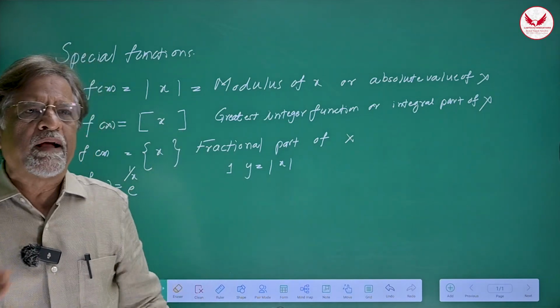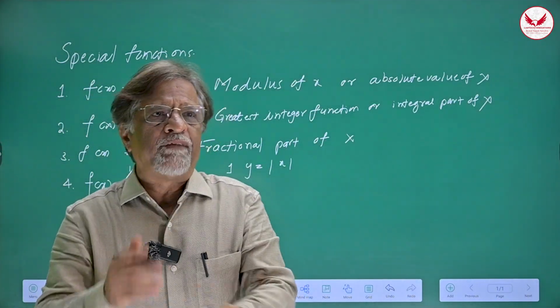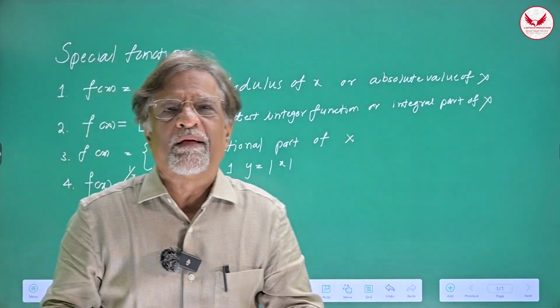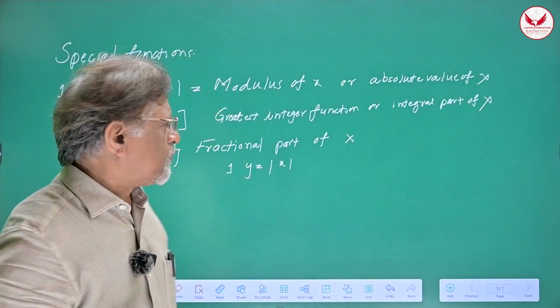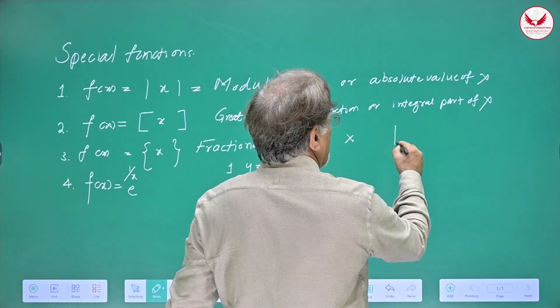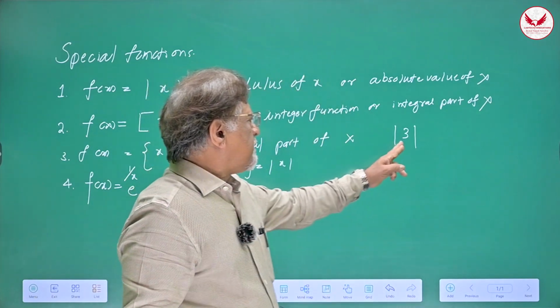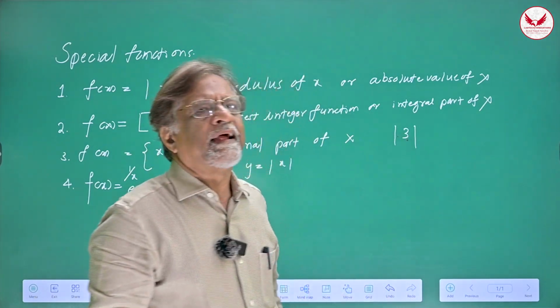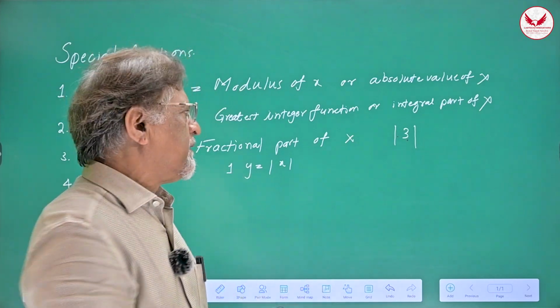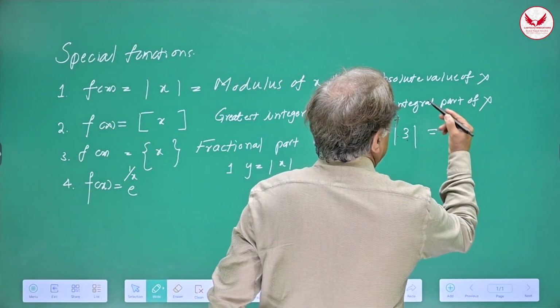What is the absolute value of minus 2? If you remove the sign minus, then you will get 2. And if it is already 2, then you don't have to remove anything because it is already 2. Correct? So, what I mean to say is this, that if I want to find out absolute value of 3, for example, then before 3 there is no sign at all. That means it is assumed to be plus. That's a convention. So, therefore, mod of 3 will be 3.